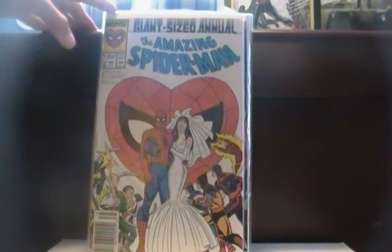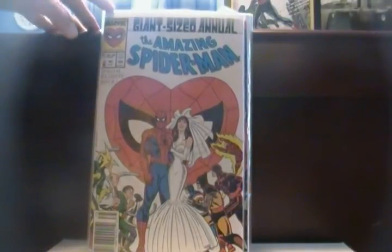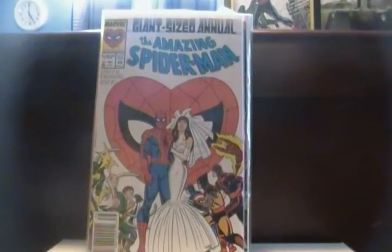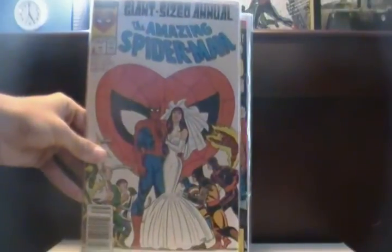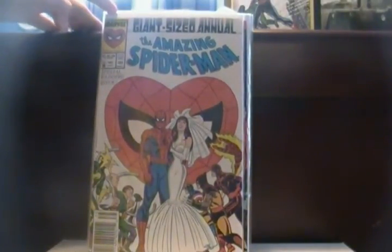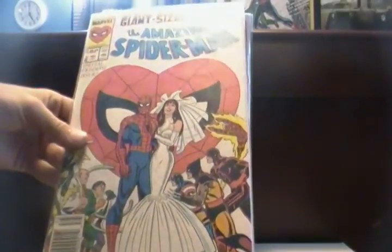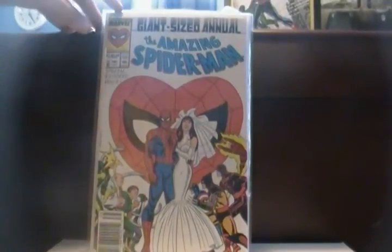I mean, it's pretty much one of those books that, okay, what does this book go for? I don't really know what it goes for, but I think to me it's just very underrated and undervalued. But yeah, I'm super glad to have this book. I've been wanting this book for a while. I just could never find it anywhere, and finally found it.